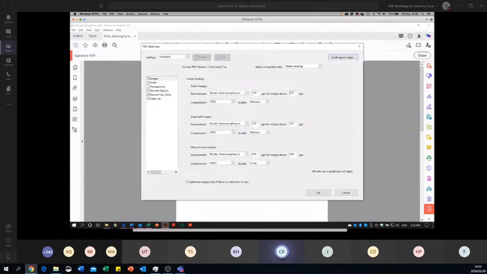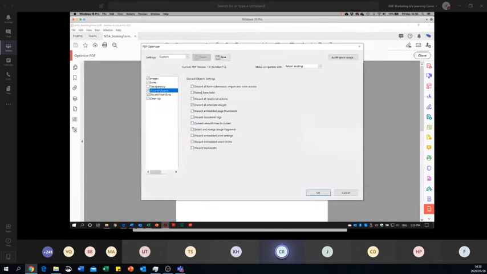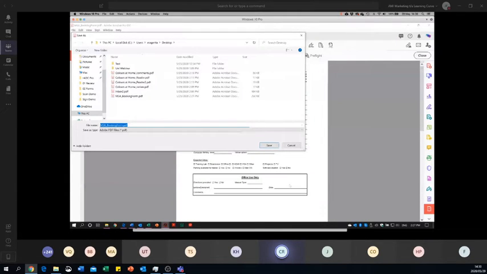So what this will allow you to do is, if that is for images, you can go and reduce the quality of the images. You can go and embed, or like everybody's got Arial on their computers, I don't need to embed that. You can go and discard certain objects, form fields. That's why I always say do it before you do your form. And you've got a whole lot of things that you can go and check out and see. And then you can go and make your document smaller.